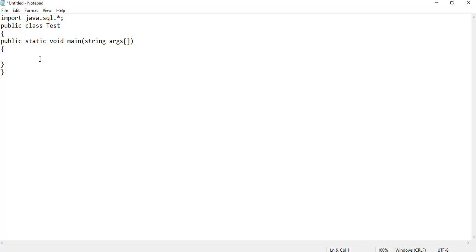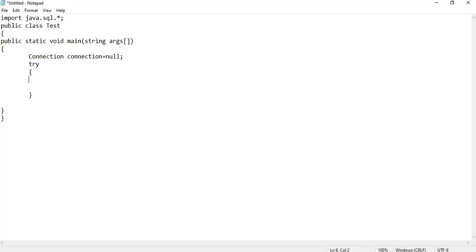And now what I'll do here, I will write a connection. So it's a Connection command. I'm taking connection equal to null initially, an empty connection. Now if anything happens, like an exception occurs, then I'm going to keep a try and catch block. In the try block, I'm checking the class file we wrote.